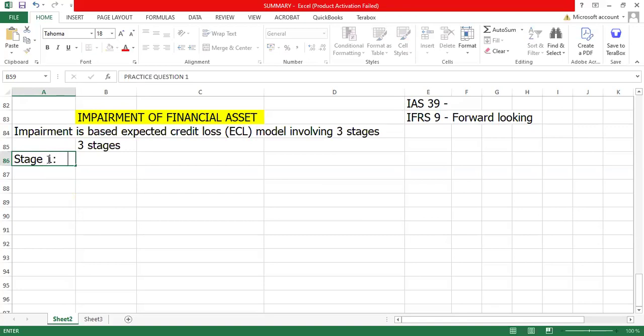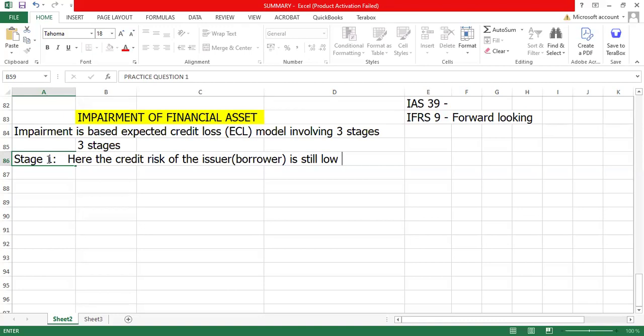Stage one is the credit risk of the issuer. Remember, I explained what the issuer is. Like I told you, the issuer is like the borrower. You issue the bond, then you receive money. That money is not yours. You're like a borrower. You receive money from the public, and you have to pay it back. So that's why we say the issuer is like a borrower. So here, the credit risk of the issuer is still low.